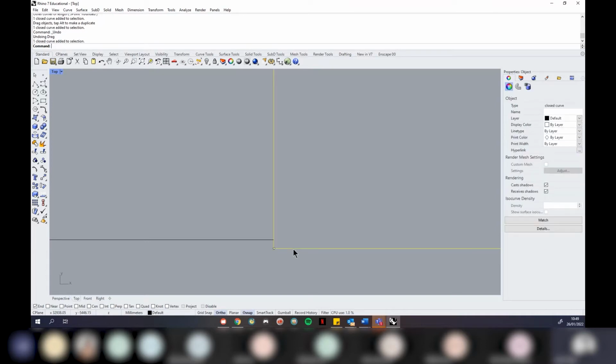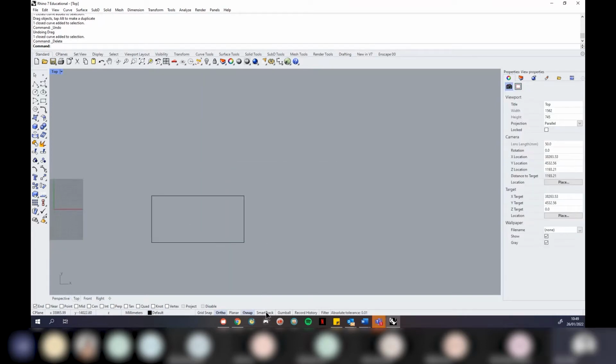Firstly, because I didn't type in any measurements. Now, one thing we can do is enable Smart Track. So if I try and draw it this time, I could start my rectangle. I could hover over that second point. And now when I bring the cursor out, it brings up these smart guides. So it allows me to snap along it to keep things in relation to each other.